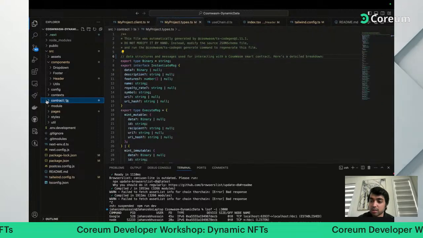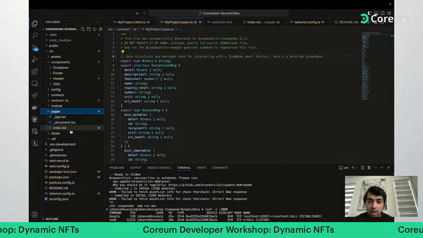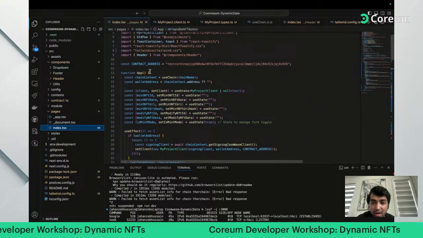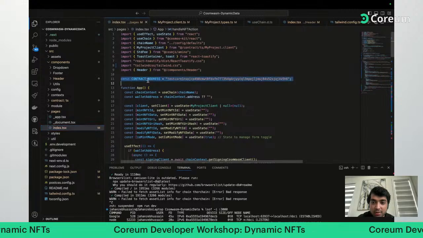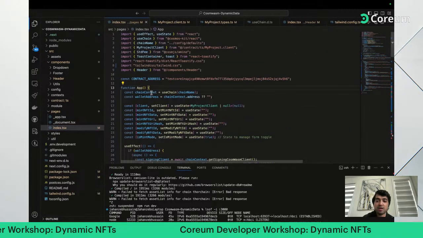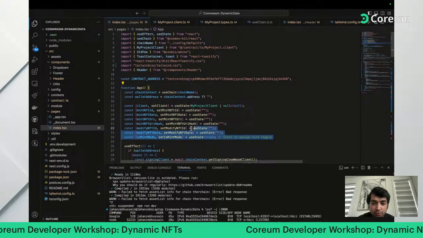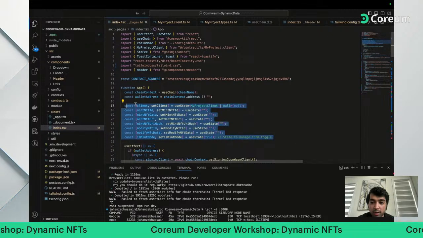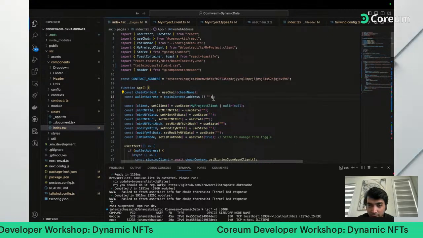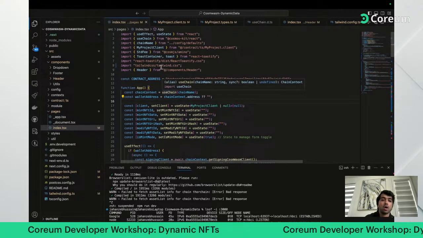And let's go to the pages, guys, to understand how I'm actually interacting with my application. So here is the cool part, how you can interact. Here I have specified the contract addresses, and this is our main function. And within this main function, guys, we have useState, which is used for state management. And on the top side right here, we're just specifying our chain context and wallet address. So this chain context is coming from useChain. This useChain is part of Cosmos Kit.